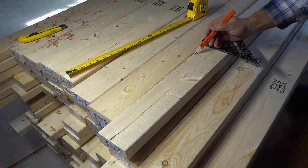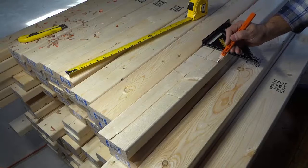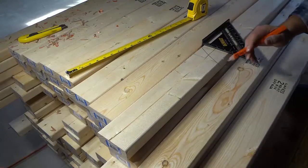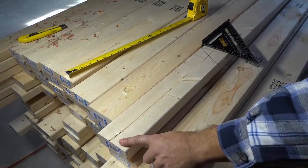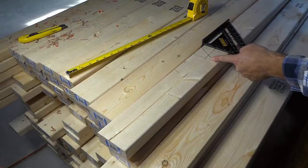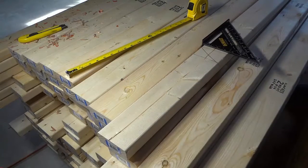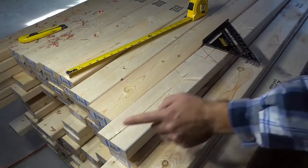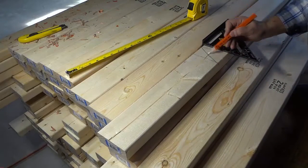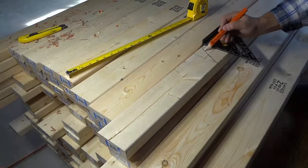So what I have here is the marking for the beginning of the stud. What we like to do is just get the pencil and do a little line like that, so that means the first stud is going to go right here. Then the next stud is going to start right here, and the middle of this stud is going to be 16 inches from here. This tells me this is the direction, this is the beginning of the stud, and this is where the rest of the stud is going to go.